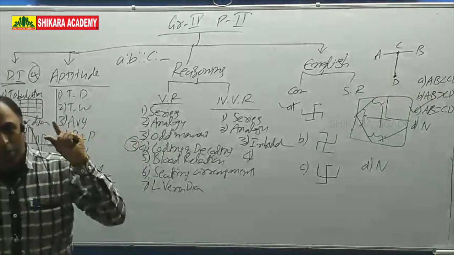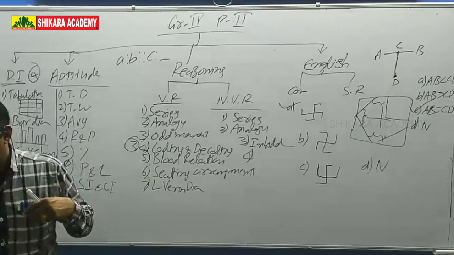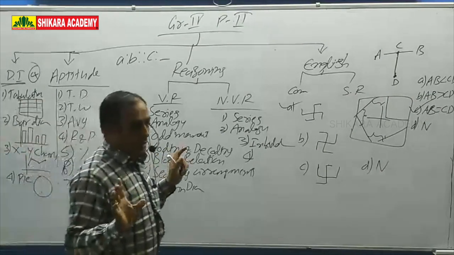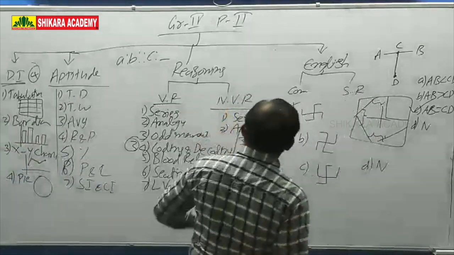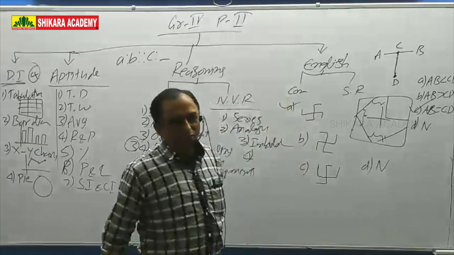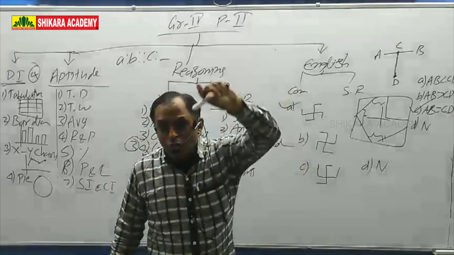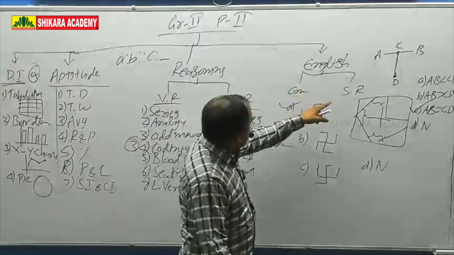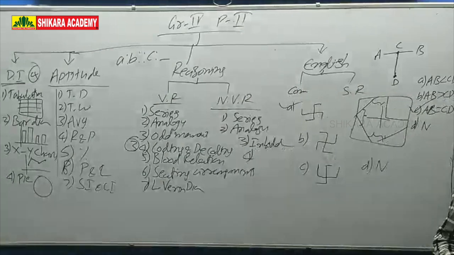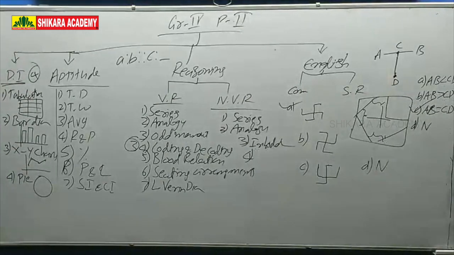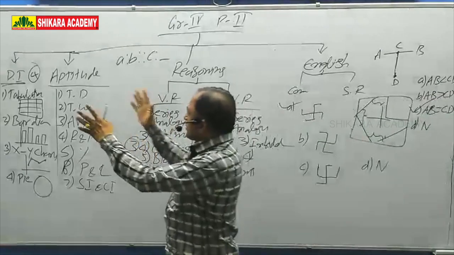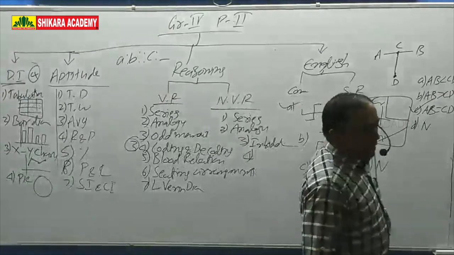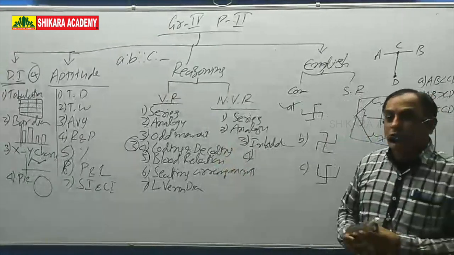So I will give practice questions for non-verbal reasoning also. For each and every topic I will give practice questions. Practice is also very important. That is non-verbal reasoning. And English sentence rearrangement, they will give four sentences. If you arrange the order, then it will become one meaningful sentence. Comprehension, English and sentence rearrangement will be explained by another subject expert. So I will discuss only this aptitude part: verbal reasoning, non-verbal reasoning, and data interpretation.